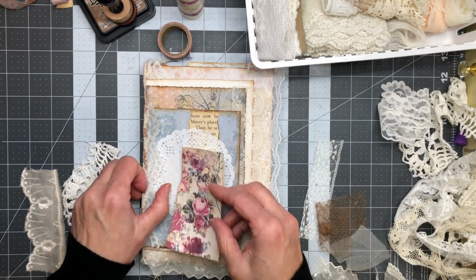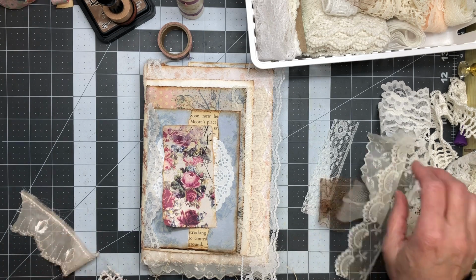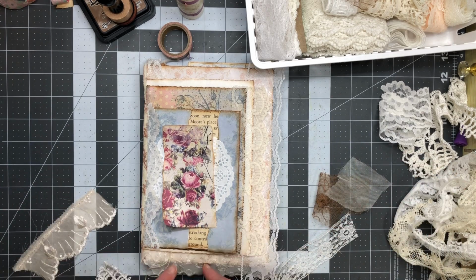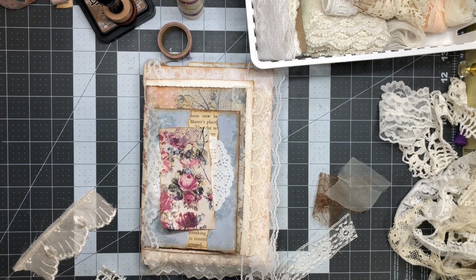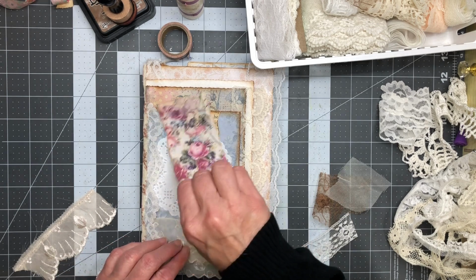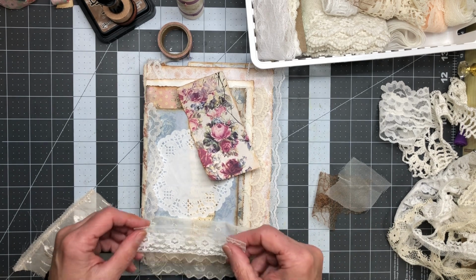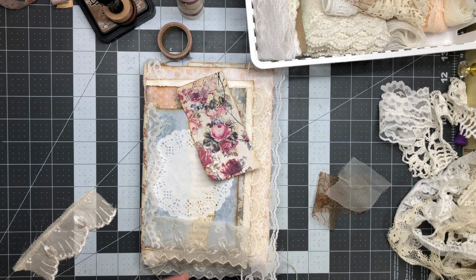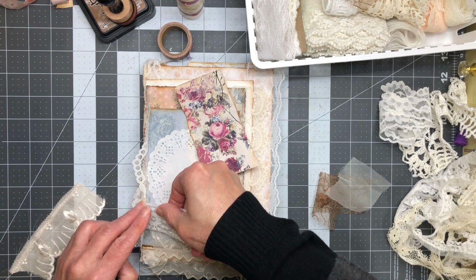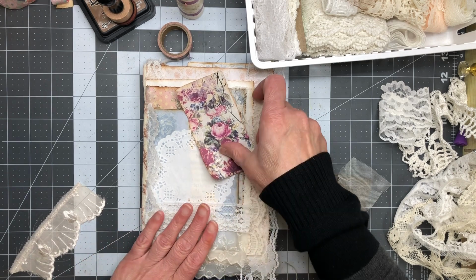All right, so anyways, let's do this. So I have the doily down. I think I wanted it up a little higher. I can't remember now. So there's that. I also pulled, this is what we were originally going to do, was put this one here, which matches this one right below it. Sort of below it. So we can put that one there. I also pulled another piece of lace to kind of go over that a little bit because I wanted that edge to be taken care of. But again, this would go underneath this piece here. And then it just kind of brings that up a little bit.